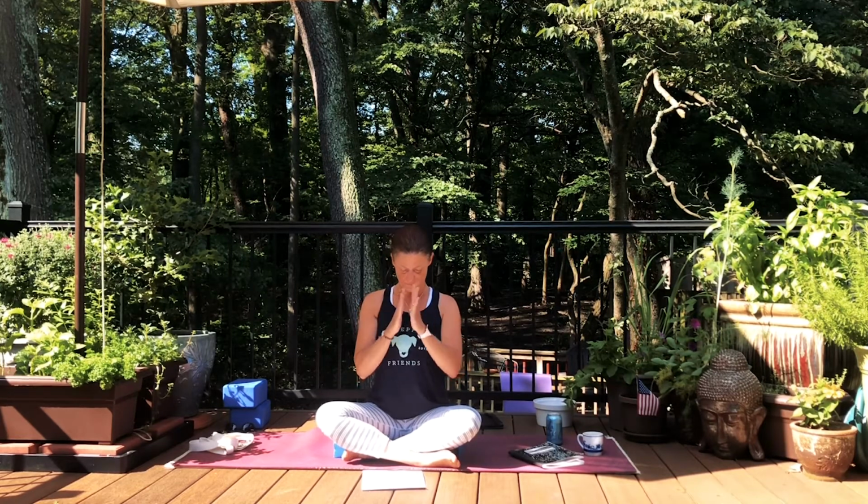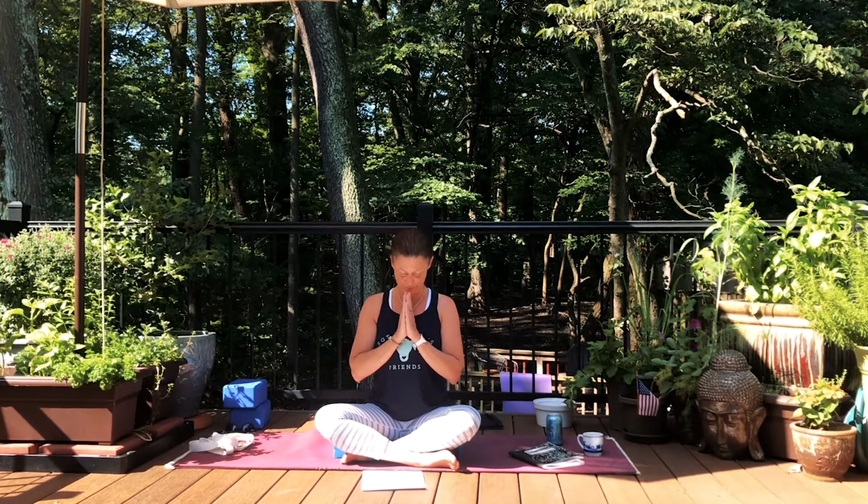Let's bring those hands together at the heart in Anjali Mudra, prayer position. We'll breathe together three times, and on the third exhale, we'll share the sound of Om. Take a nice deep breath in through the nose. Exhale through the nose. Inhale. And exhale. And for the third time together, inhale. Om. Bow the head. Place the hands on the thighs, softly open your eyes, looking forward.